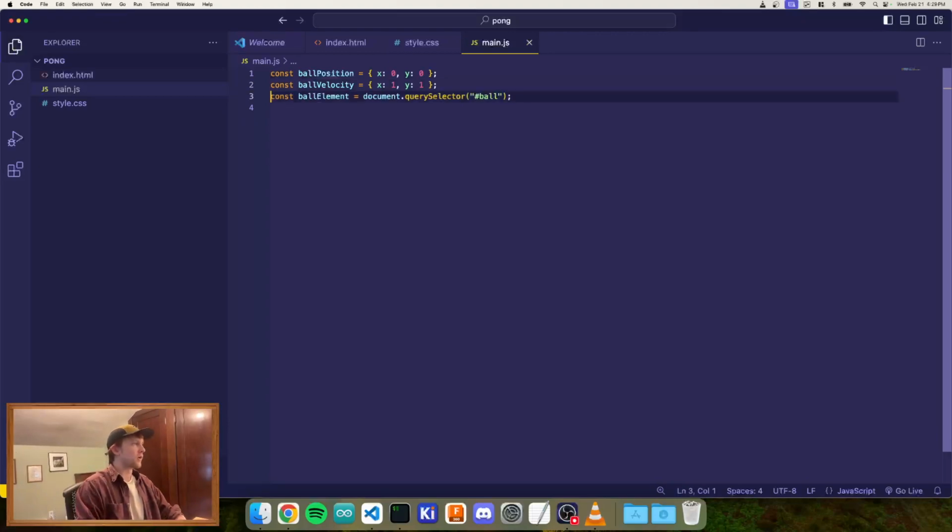Okay, great. So from here, what we're going to want to do is we're going to set up kind of an infinite loop that'll just keep running over and over again. And every time the loop runs, we're going to update the state of our ball, and we're also going to draw it in a new location. And so let's go ahead and set up that loop. So we can just call this game loop or something like that. We'll make this thing a function, and then let's go ahead and set this thing up to be called over and over and over again.